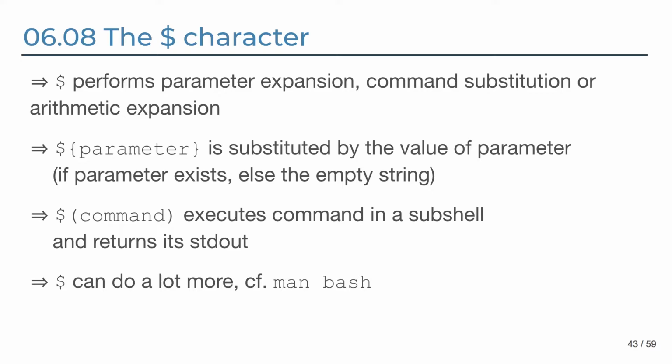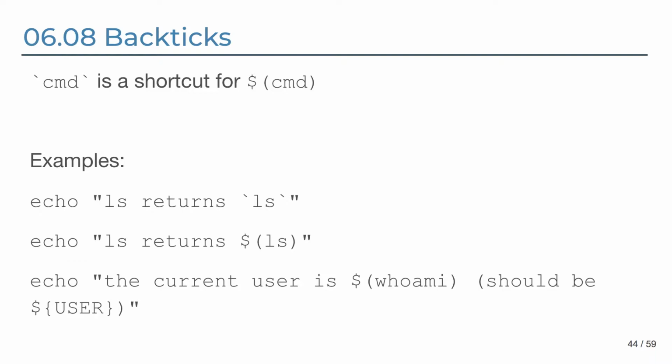There are a couple more expansions this can do, some of which I will talk about in the next lecture. However, the one I talk about in this lecture too is command substitution. That works by using parentheses instead of curly braces, and this is nothing else than using backticks. So, for example, I can have an example where I have echo list returns and then backticks ls. This will be replaced by the standard output of ls. I can write it the same way as in this example here, where I have the backticks replaced with the dollar and parentheses. So these are really just the same.